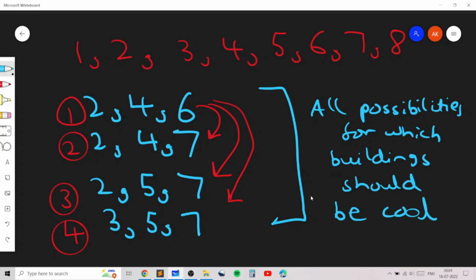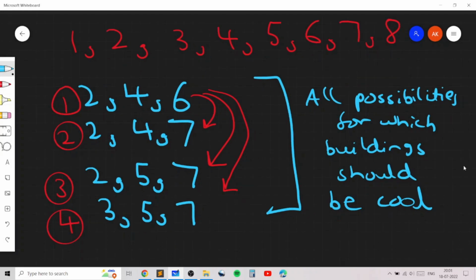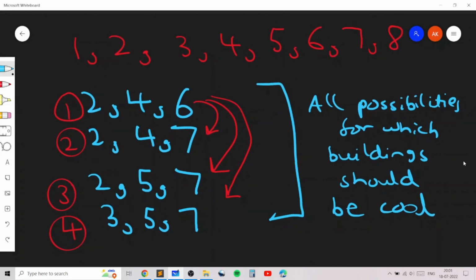And one way to improve this is to see a pattern, but you should understand why these are the only possibilities. Now let's understand exactly how we can improve the algorithm, because right now we are basically checking all of the n over 2 possibilities.